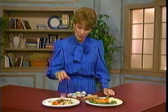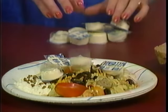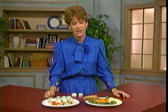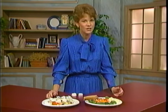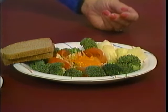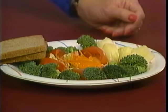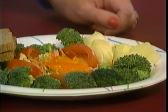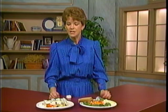That salad, as you see it, is 784 calories, and it contains 1, 2, 3, 4, 5, 6, 7, 8, 9, 10, 11 teaspoons of fat. So no, that is not a healthy choice. On the other hand, you can go to the same salad bar and make a very healthy salad. Try to stick with the vegetables that are not marinated in an oil or a salad dressing and add a little fruit to it. This particular salad, as you see it, is only 330 calories, and add 2 slices of whole grain bread and leave off the fat, and this salad has less than 1 teaspoon of fat in it. So this salad is about the same amount filling-wise, but it's half the calories. So watch out for that fat when you build that salad.